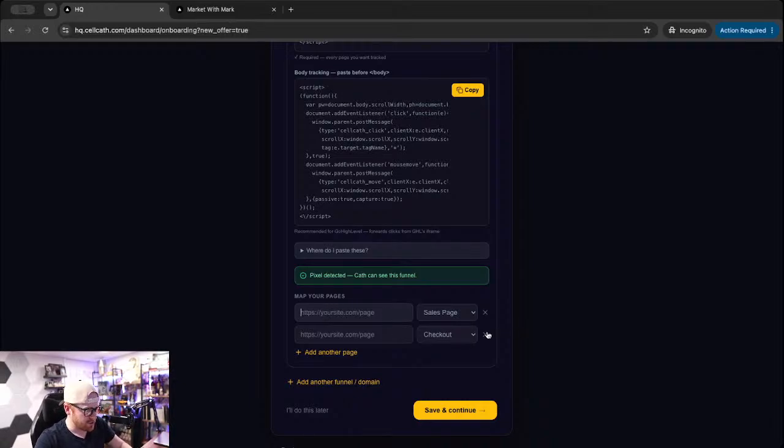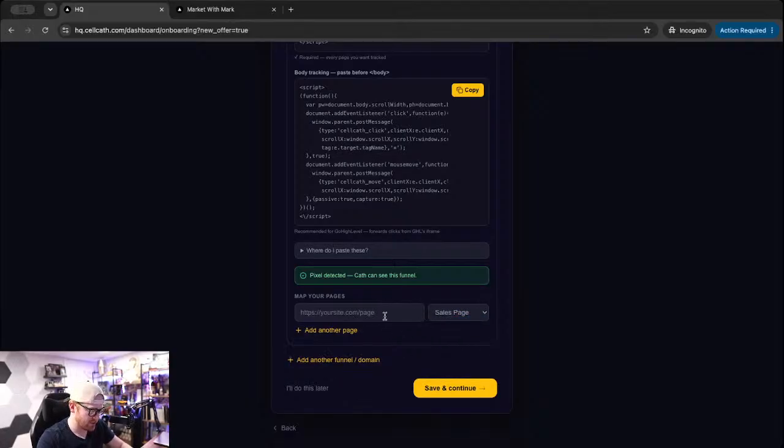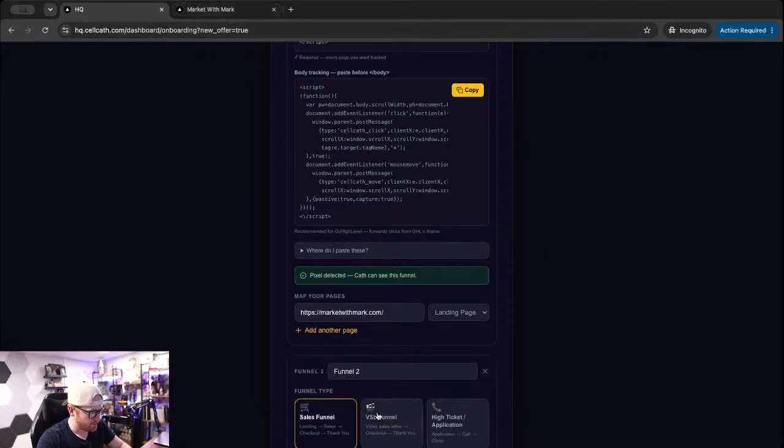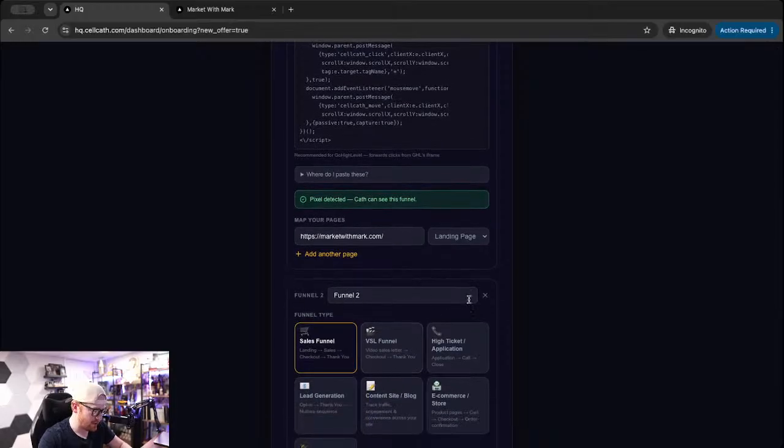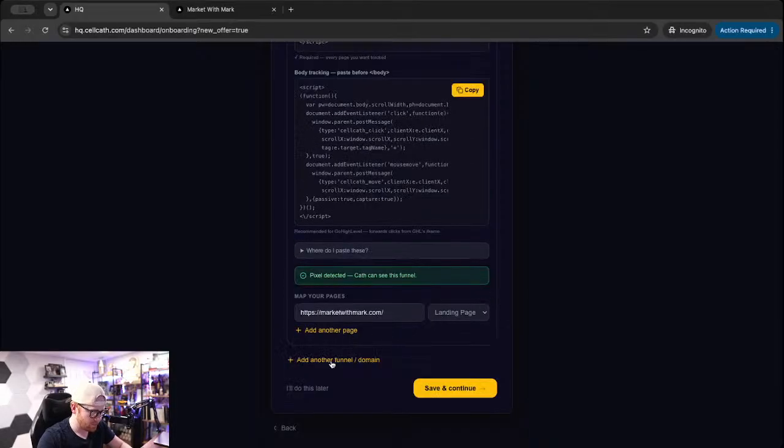All right, so for this page though, you can see we have the order bumps, the upsells, so it knows the KPIs for all of these depending on the designation. It's going to track them based on how they should be working together. But this is really just a landing page. So not a whole lot to track here. And yes, you can add additional funnels as well if you want.